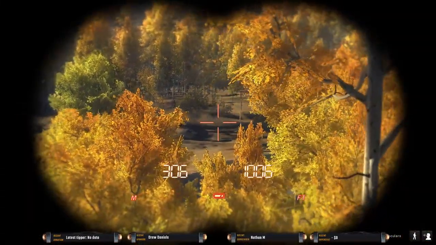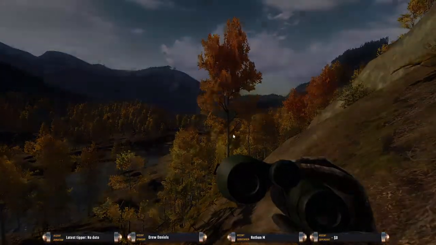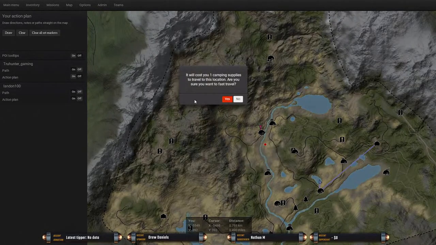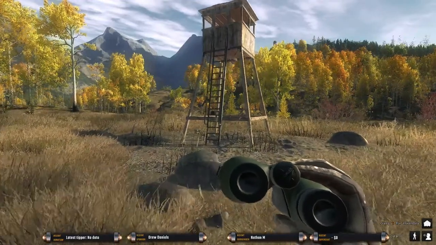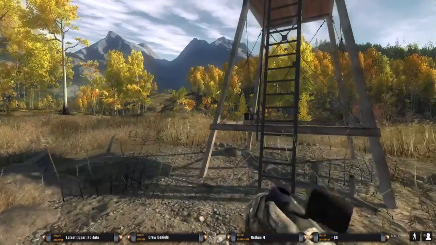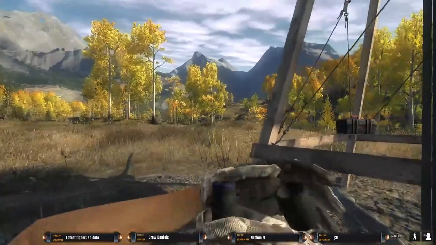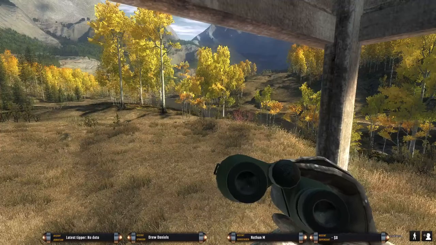I tried to mark where I last seen him at, which was like right there. And he ran that direction. So I'm gonna fast travel down here to this tower and see if I can see him from here. Maybe. Or if I can get him to respond since he was being chased. Probably not. See if I can see him anywhere.